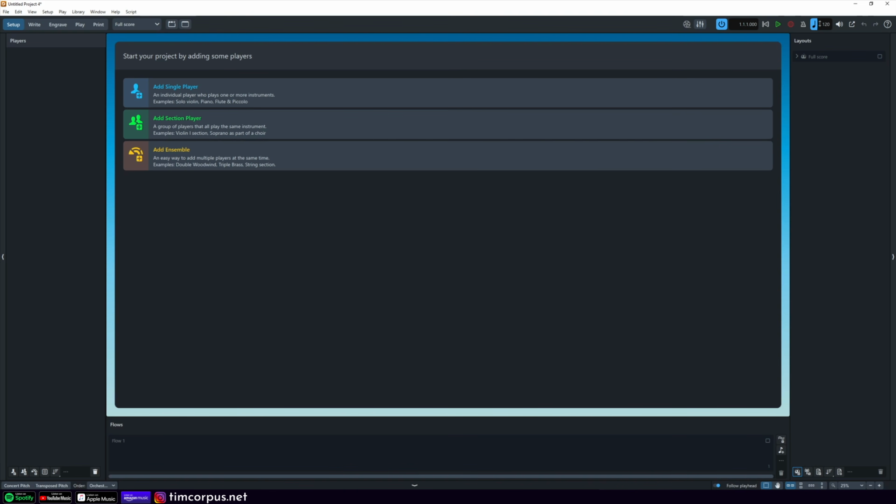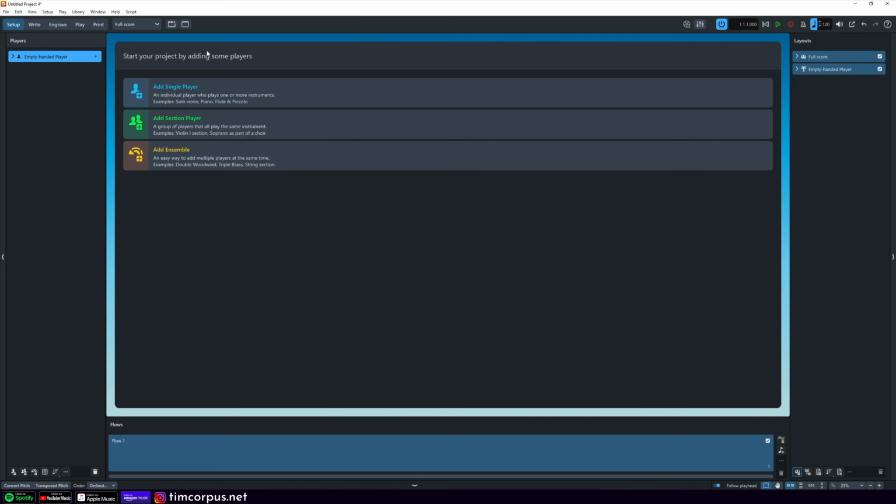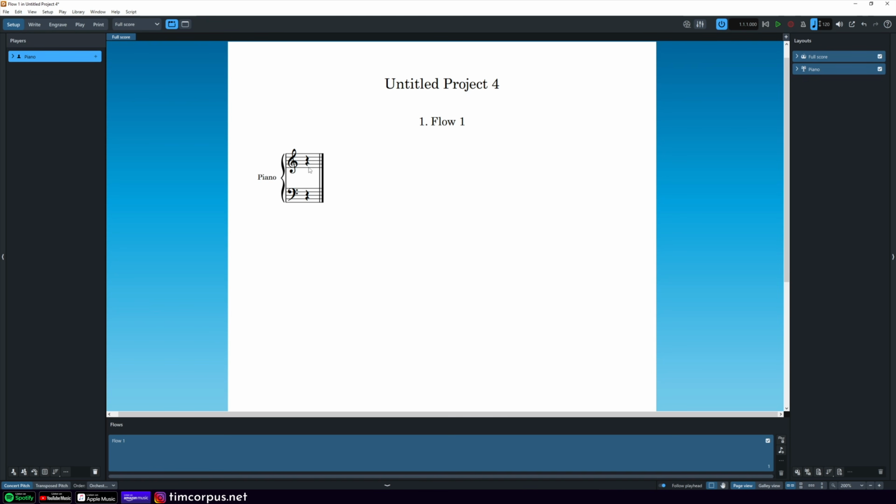We have a brand new file, and we're going to make just a single player instrument. Let's type in piano and we'll start here. This is one of the things that I know confuses people, and honestly confused me at first. Just starting with this type of setup is a little strange. I understand the purpose is to give you the freedom to start wherever you want. If you want to just start composing in 8/4 or whatever, it's doable. But it's not exactly where we all start.